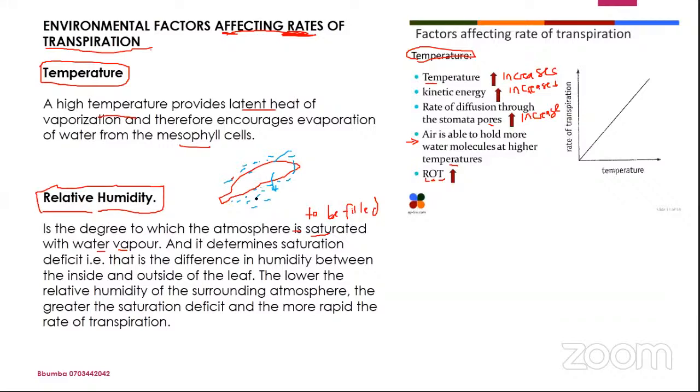But in case there was no water vapor, that would create a very steep gradient. For some of you who do not know the meaning of the word gradient, or concentration gradient as we normally put it: gradient just means, just like in mathematics, when you calculate the slope, which we normally do like this. Gradient or concentration gradient just means that one end has extremely more of something than the other.